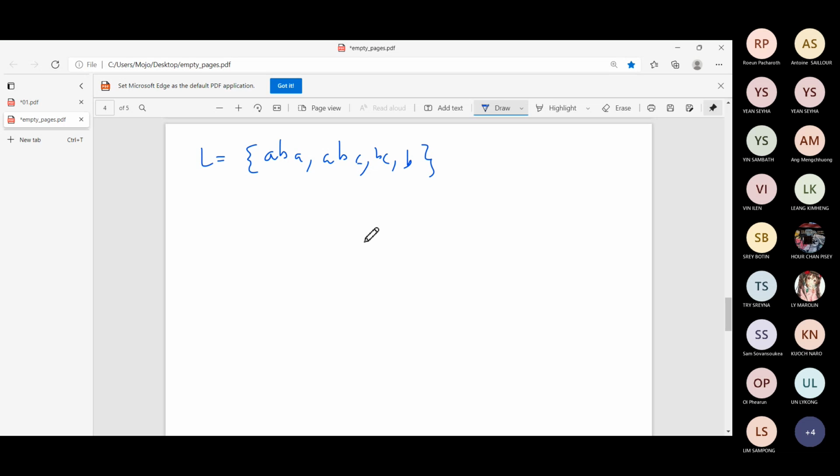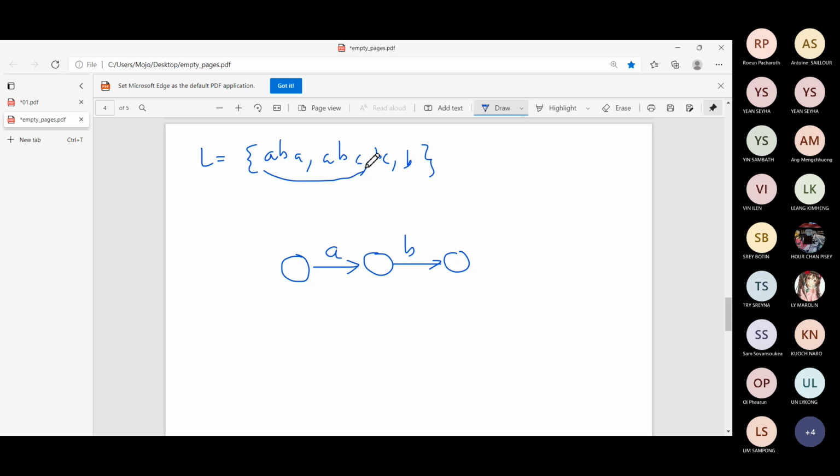For this one, we can do something very simple. Let's look at these 2 strings. You can see that they both start with AB, all right? So probably we can draw something like this. A and then B, right?